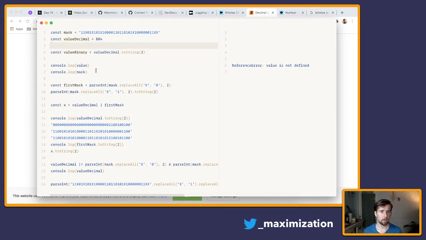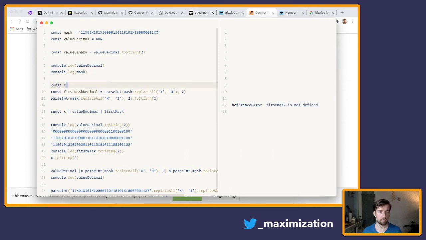Okay, so then we have console log mask, value decimal, mask, and then the first mask is this number, so the first mask decimal, and then we're gonna have our first mask, which is gonna be this.